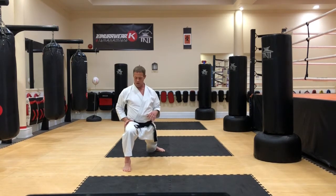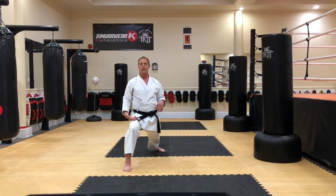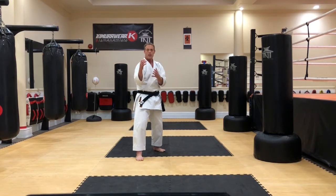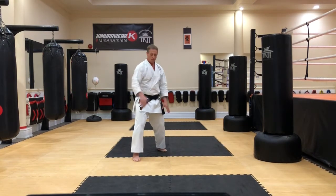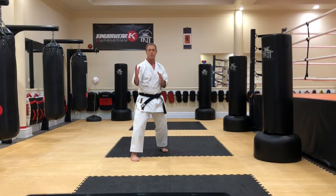Try to get the top of your thigh level like a table or a chair when you drop into your stance. Okay? And then come back. Then you're like in a sparring stance now. So not a natural stance, not a full-size front stance, just kind of a comfortable in between.